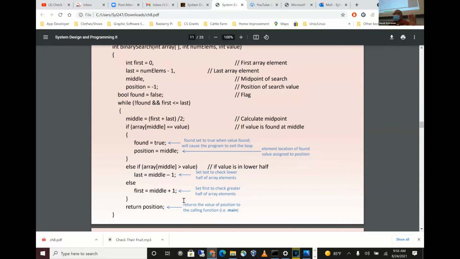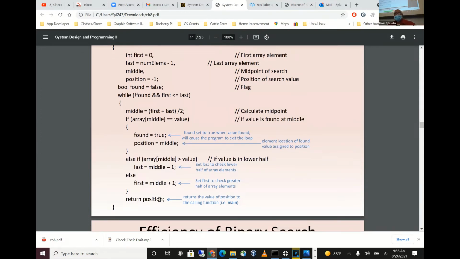But don't modify the algorithm, because you might throw everything off, because the algorithm does work. Like I say, once it finishes, it'll take position and return position back to the calling function. And then you can use that position to say, this is the record I'm printing out. But even if it's -1, if position is negative, yeah.